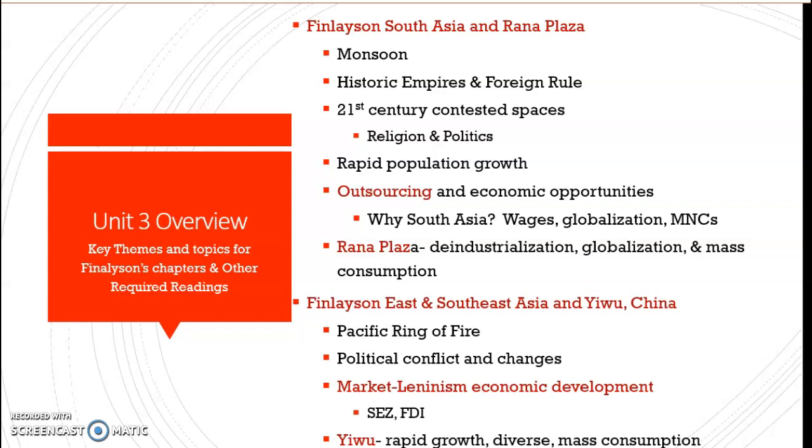So we'll look at Yiwu from a growth and development standpoint, and we'll also look at Yiwu's role in providing for mass consumption. Again, the themes in this unit are going to be globalization, global supply chain, core periphery, mass production, and mass consumption. You might find it interesting to note that Yiwu provides roughly 60% or so of Christmas decorations.